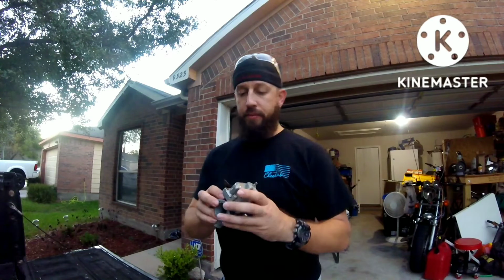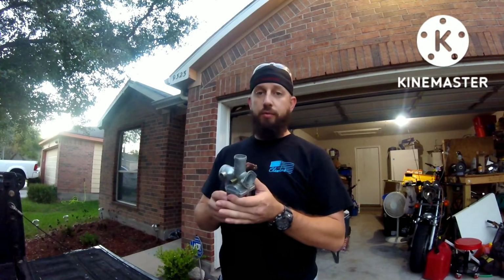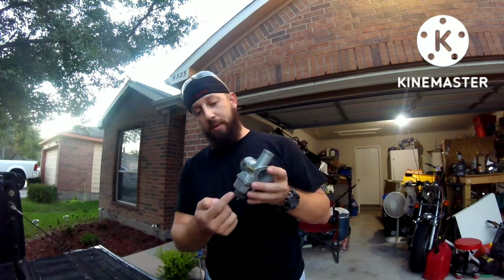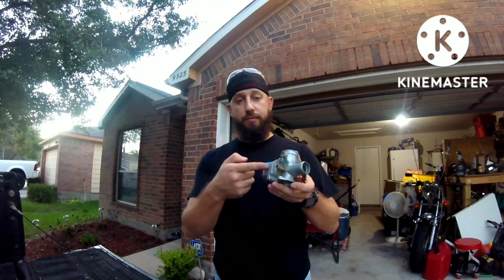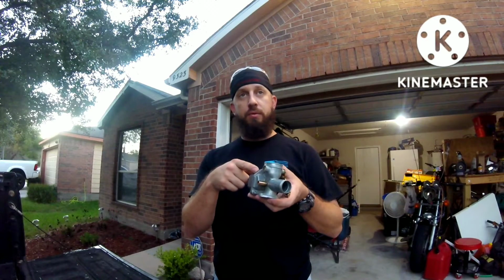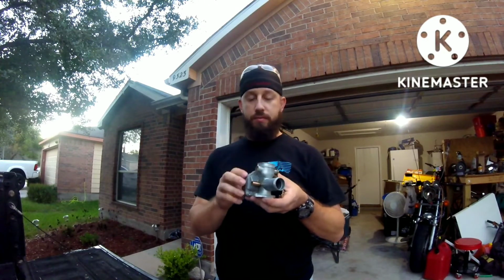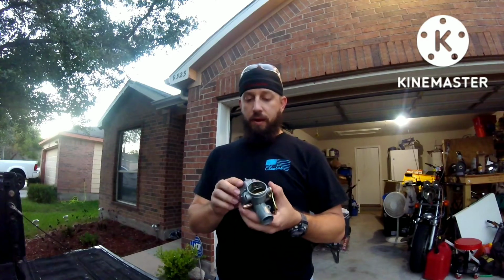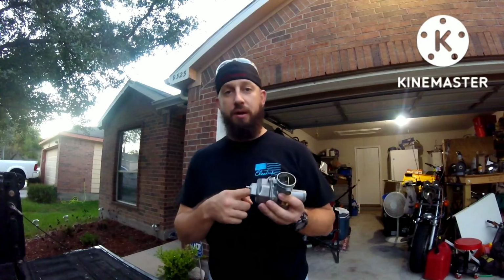Let me show you. Whenever you go to take a carburetor off to clean it, first thing you do, of course, is remove it from the vehicle. And then you pop off the bolts at the bottom and drop the bowl so you can service the float, the pin, and all the fuel needles that are inside. So in order to get to those, you first got to get past the bolts that hold it on.